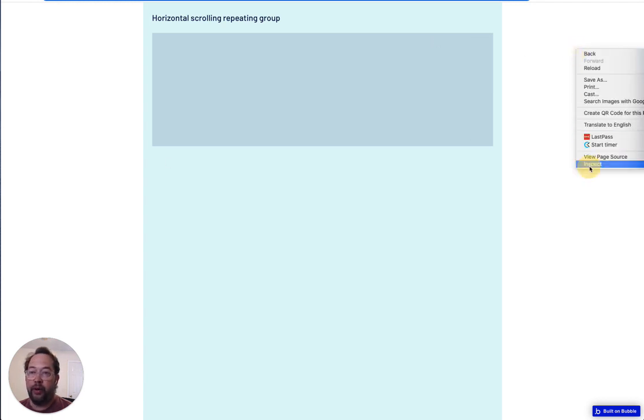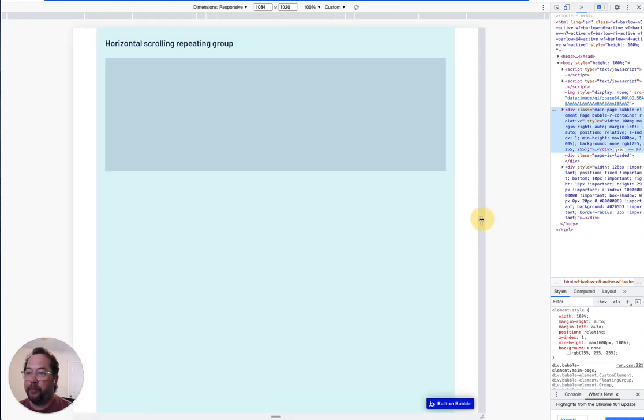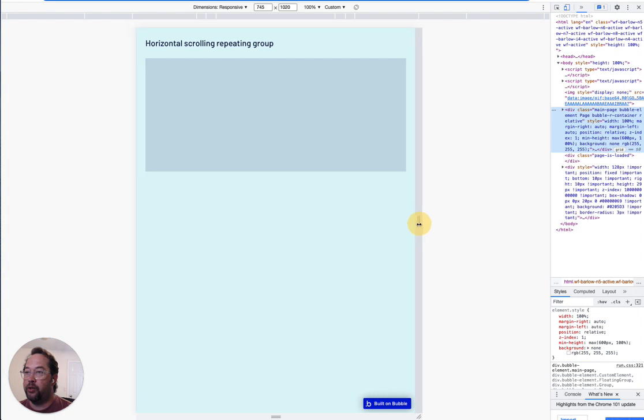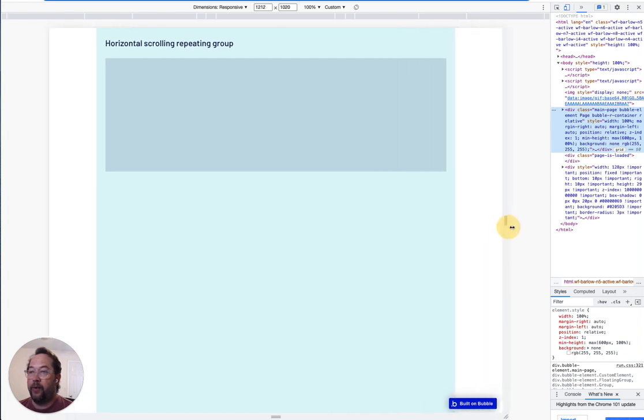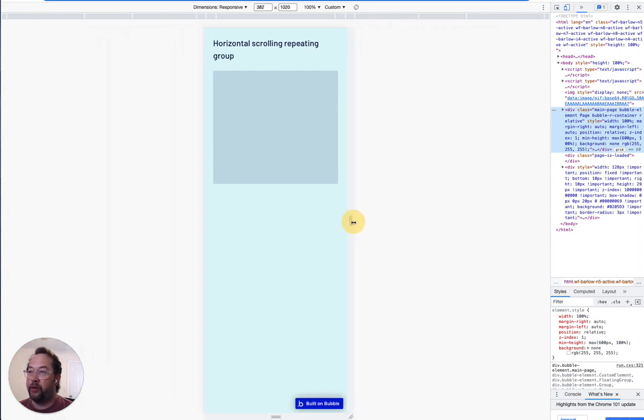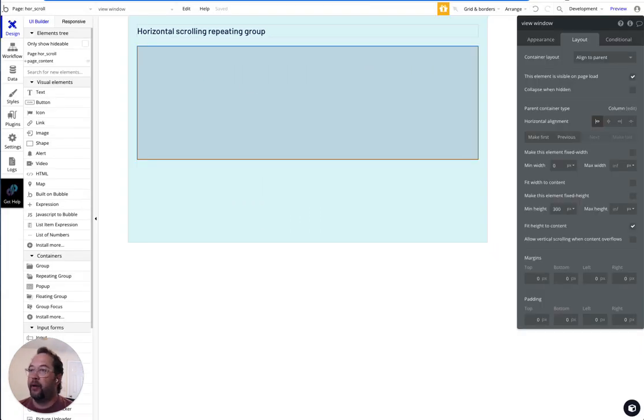So if we go to inspect again here and we go into responsive view, as this closes down, this window is defining where we want to see content. All right, so that's why we call it the view window. It's like a box that we're looking through to see content. Okay. Inside this group, we're going to add another group.